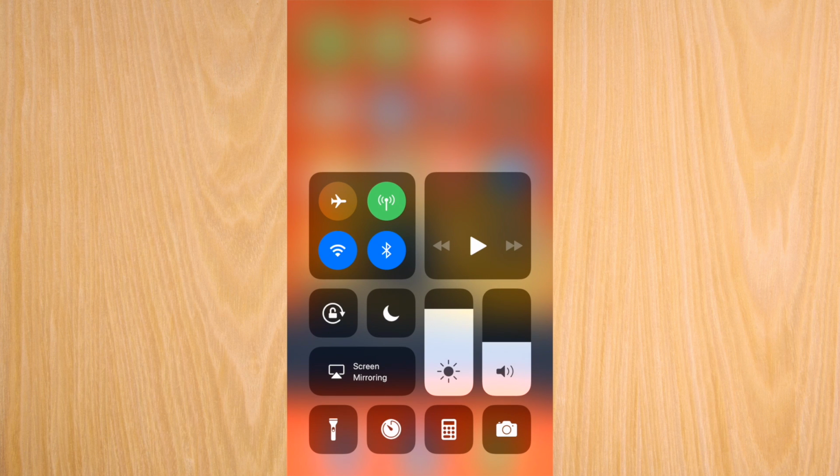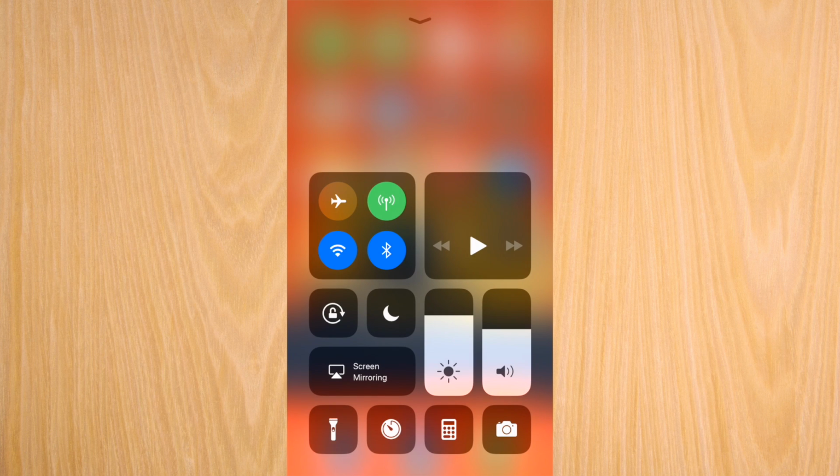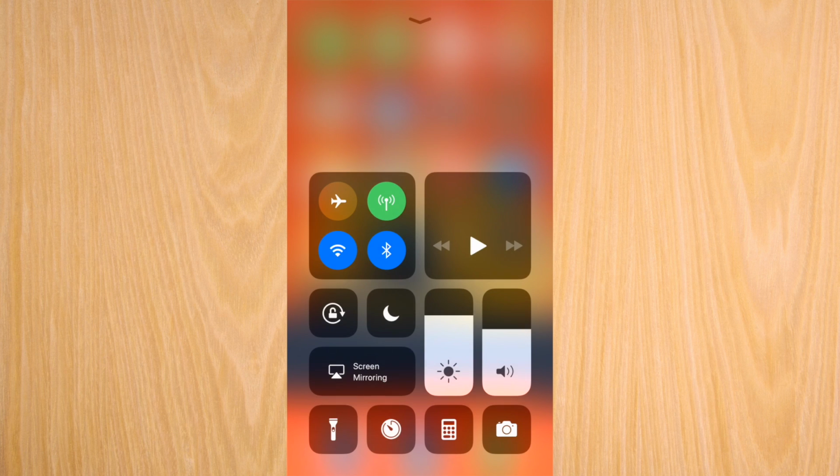Now if you want to do certain specific things, most of the items you have to do a 3D touch to it. See right there, you don't need to. You can access the volume, but let's say you want to take a picture. If you just press on the camera, it does not work. If you press on the calculator, it does not work. You actually have to do a 3D touch and then press the option. Flashlight does work, and if you press hard, you can see the different options for that.